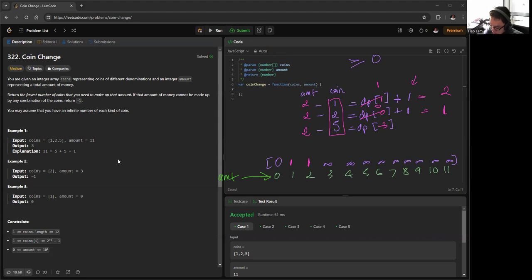So if we want to build out the amount 2, the best we can do is 2 coins if we are using coin 1. But if we are using coin 2, then we only need 1 coin. So 1 here is for coin 2, and whatever is remaining is 0.